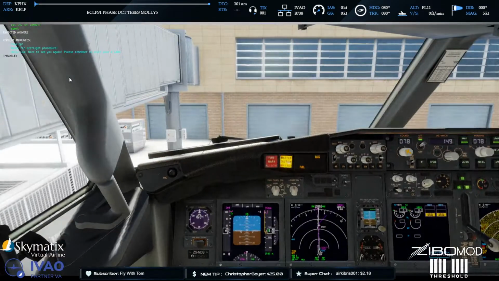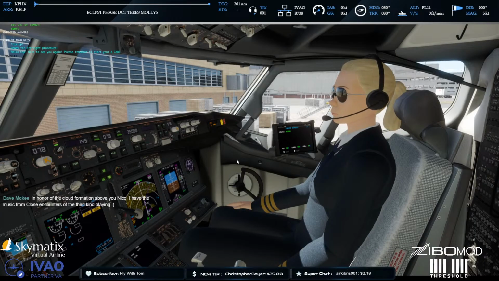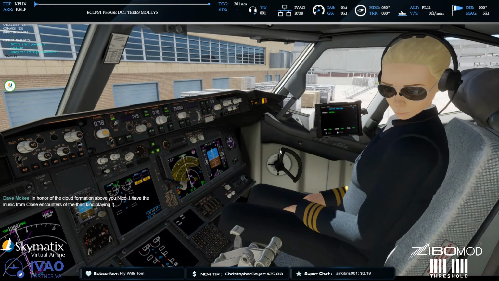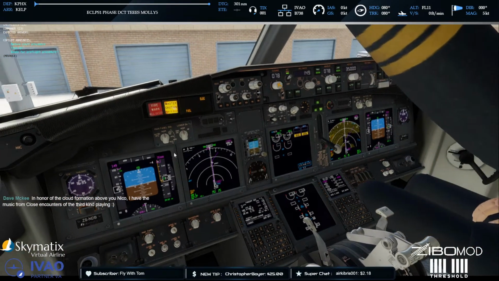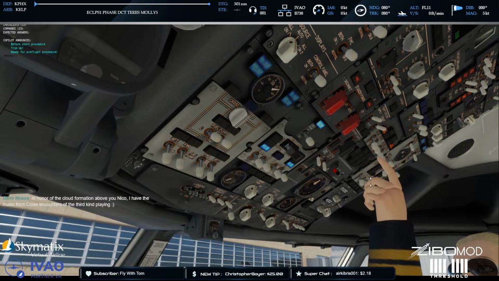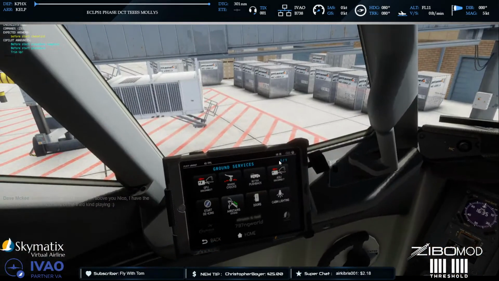Trim up. Before start procedure. Flight attendants prepare for departure, cross-check and all calls. Yeah, go, Dave, go. Alright, we've got everyone strapped in. Give us a ring if you need anything. Before start procedure complete. Ready for before start checklist.